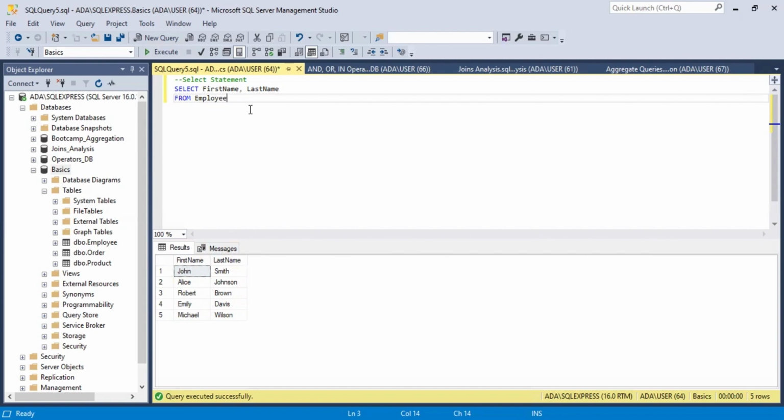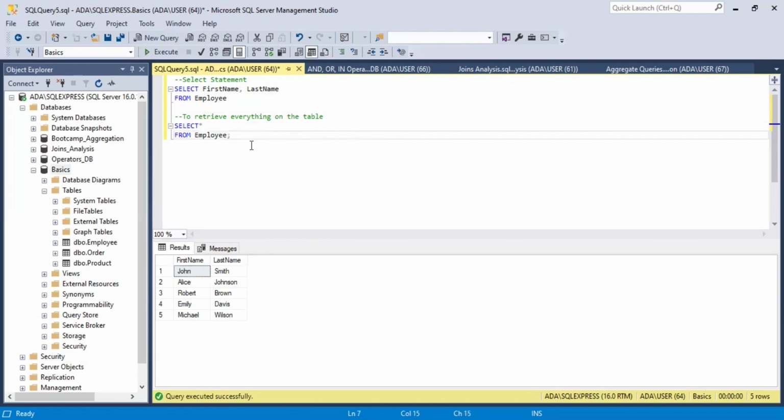But what if I wanted to retrieve basically everything, right? If I want to retrieve everything from the table, maybe I just want to take a peek. So let me write this: to retrieve everything on the table, or all the contents of the table, I'll say select all, that is asterisk, from the table name, which is employee.